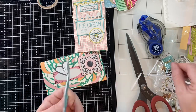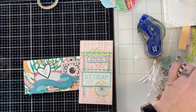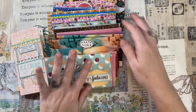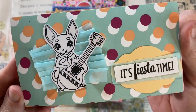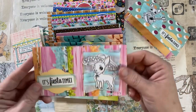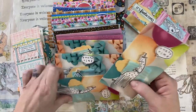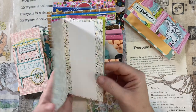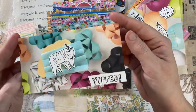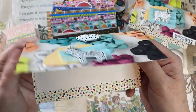This is the foam tape from Darice — it's nice for little projects like this. Those are those two cards. Now you guys notice I'm not coloring up these images. I find that black and white stamped images work just fine if you're dealing with a lot of patterned paper. You don't have to color everything, which saves me a lot of time when I'm mass producing like this. I just think it's so cute and they really stand out. It's very modern and I like that.